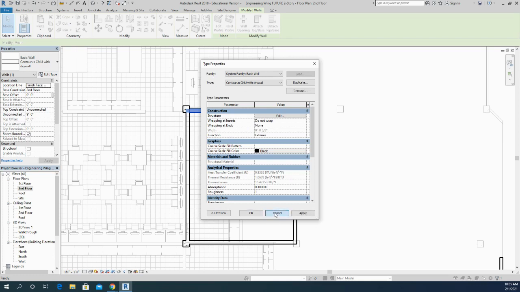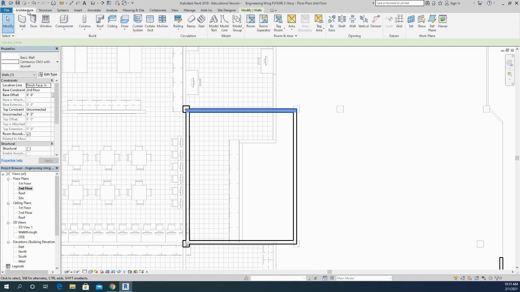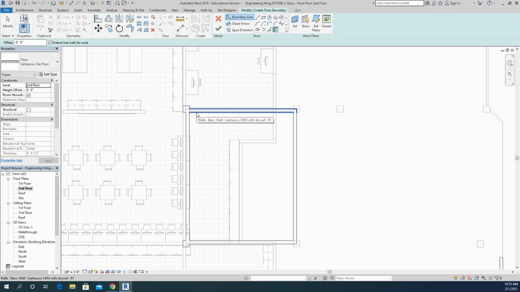So if we want to create a floor in here, but we want it to go through that drywall as if the floor were laid and the drywall were laid on top of it, then we have an option to be able to do that. So I'm going to click Architecture Floor. And the default is extend into wall core, and that is what we want. So that's going to allow the floor to go past the drywall all the way into the concrete masonry unit. And that's going to be really important for an accurate measure of volume of this floor.